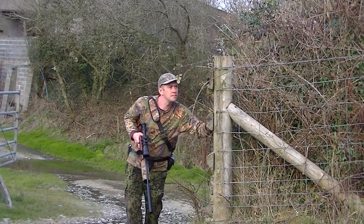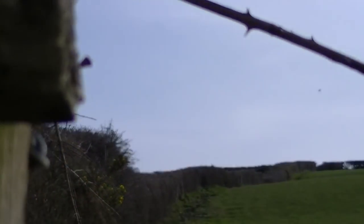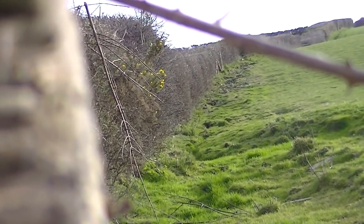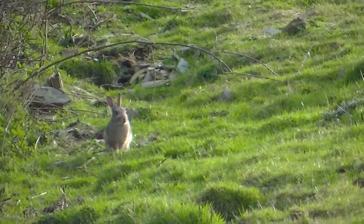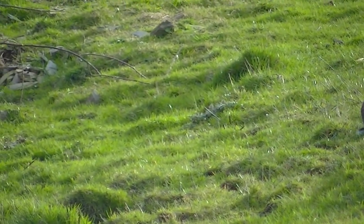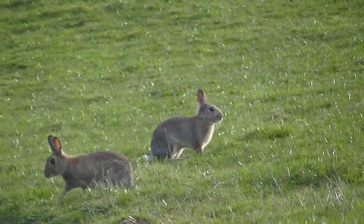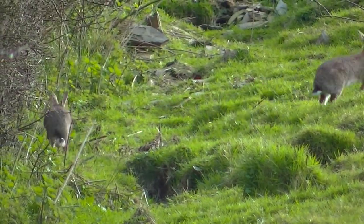As I creep my way round this post here, I can see there's a rabbit within my range. I very slowly ease the rifle round the corner, hoping that the rabbit doesn't spot me. It starts to make its way closer in, and then out pops another one from the hedge — so I've got two potential targets. Both rabbits are totally relaxed and oblivious to my presence, just playing and running around. I have to be patient and wait for one of them to stop and give me a nice clean shot.